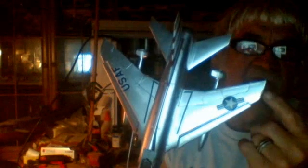And there's another thing too, it's got to be done. I got to mask off the wingtips with flat white. After the flat white is dried on top and bottom of both wing tips, then I have to make mask sections off and paint the insignia red stripe on there, like that of the tail. And that will be 100% complete of the trim of the model. And the stenciling's got to be done. I got to apply decals in the bottom section, and the stenciling's got to be done.